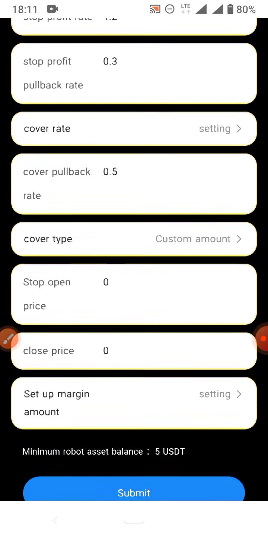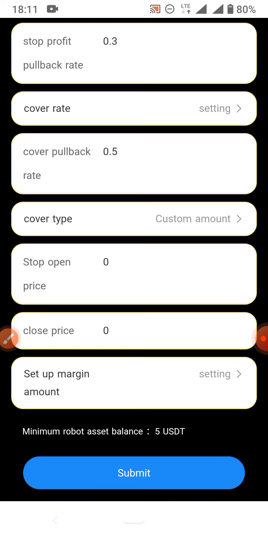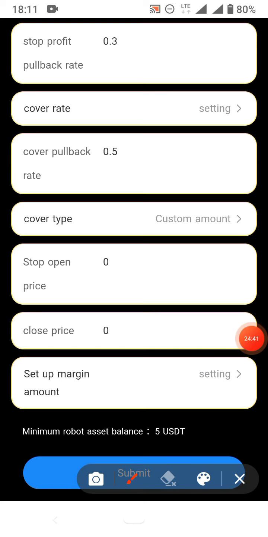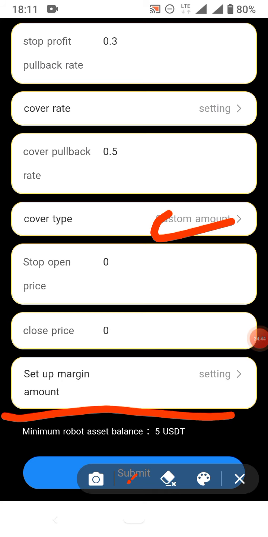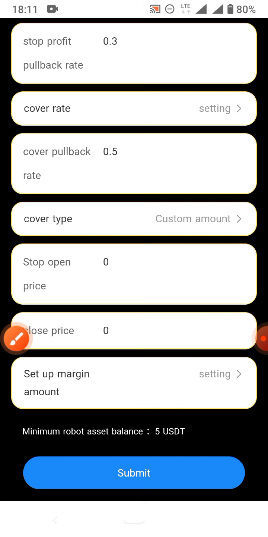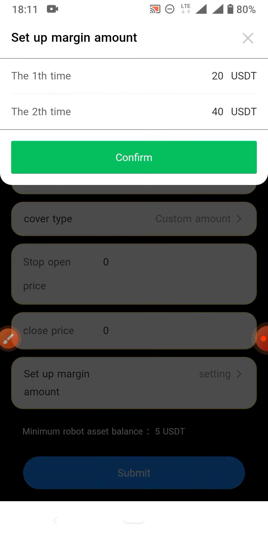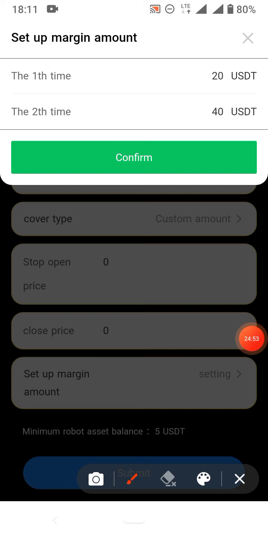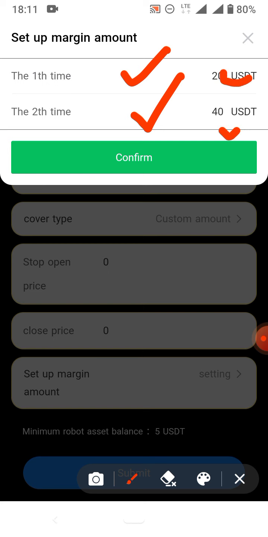Please don't forget. Now, after doing that, what else do we have to do? Don't forget that when we clicked custom amount here, this last button popped up. Under this last button, you click on it. Now when you click on it, you can notice that it has turned to 2 positions. Meaning the bot will buy the first position with 11 USDT. It will buy the second one with 20 USDT, and buy the third one with 40 USDT.